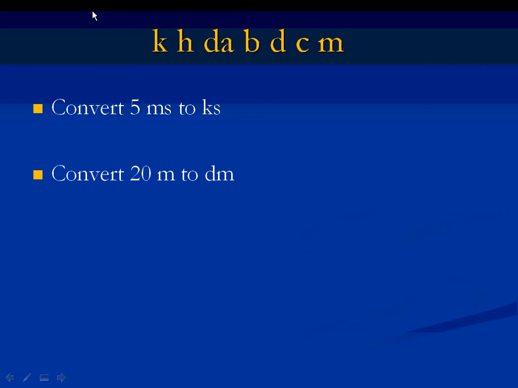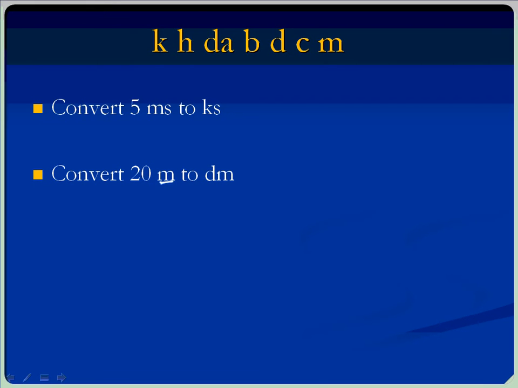Let's go outside. Actually, first, let's convert 20 meters to decimeters. This M is not the same as that M. Okay, this is 20 meters. There's no prefix there. There's nothing tacked on the front. So if you have an M alone, that means meters. It doesn't mean milli. So don't start at milli. You actually start at basic unit. And you're going to D.